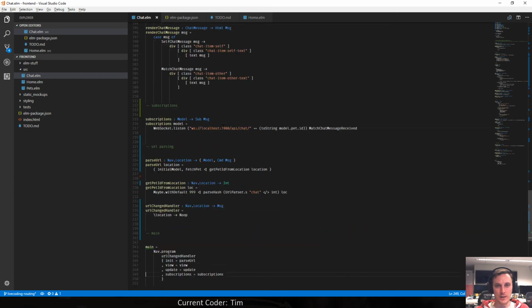So now let's try and fix that last bit. Do we want to commit? No, let's just fix that last bit. That last bit being our URL changed handler. So whenever this thing changes, so what I just did is just modify the URL, and this then should get triggered, I'm thinking.